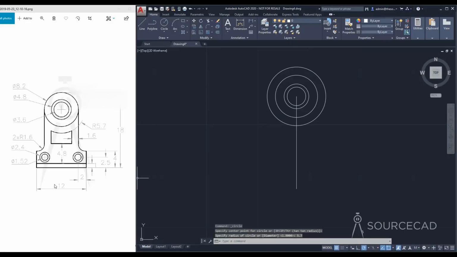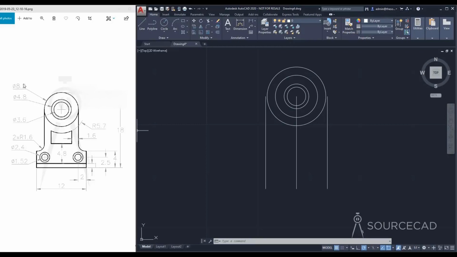Now look at this total gap. It is 12 and half of this should be 6. So we have the central line. We can make an offset on this side as well as on this side with a distance of 6 unit. So I'll go to offset now. I'll type in 6 and enter. And now I'll make an offset here on this side to the left, another one to the right. All right. Now we need to make another offset. As you can see, this line is tangent on this circle. So is this. So that means this line is at a distance of the radius of this circle.